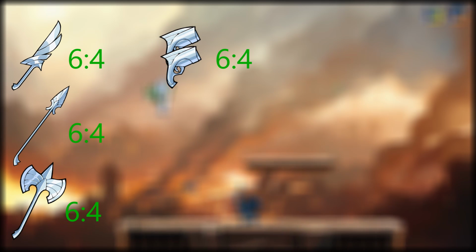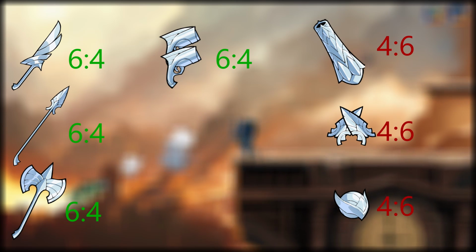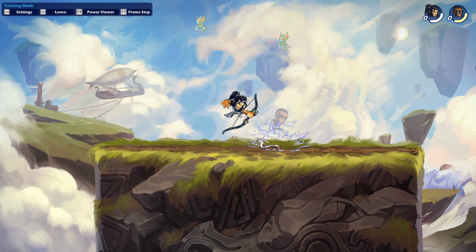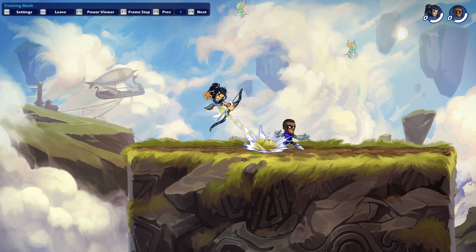Bow does well against axe, spear, guns, and greatsword, while it does poorly against cannon, guitars, and orb. In most bad matchups, using Dare's amazing hitbox as a contesting tool helps in evening the playing field.